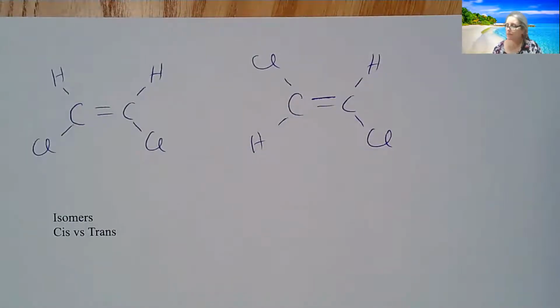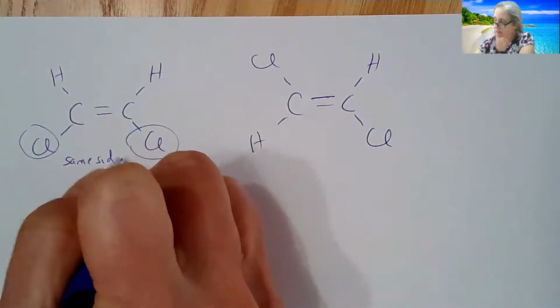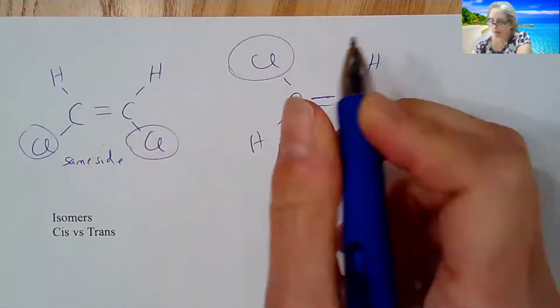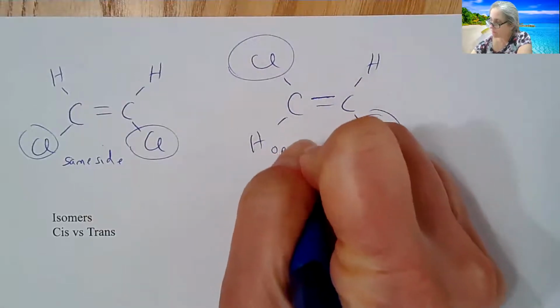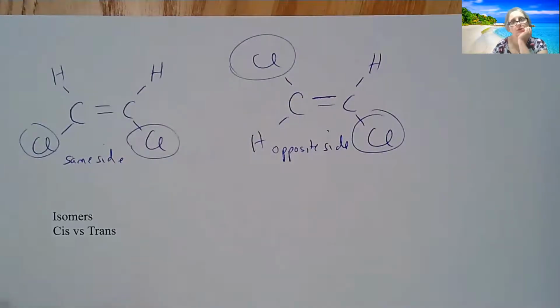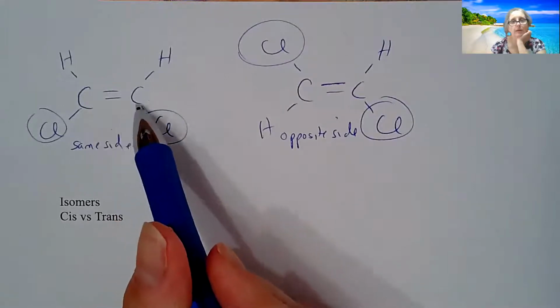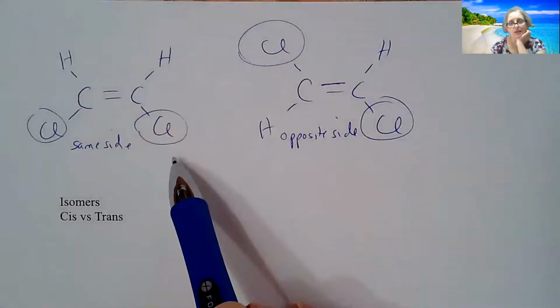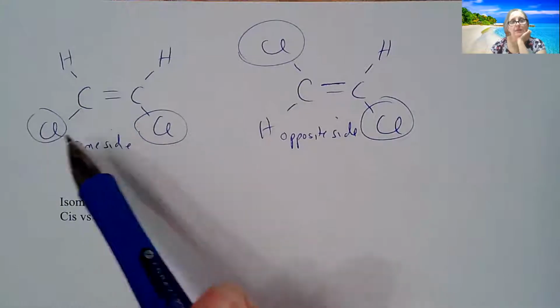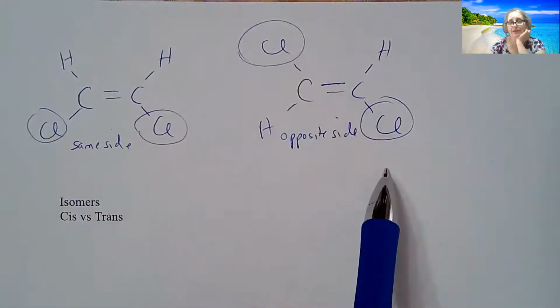So because we have a double bond, in terms of its structure, the chlorines are going to be either on what we call the same side of that double bond, while this is going to be on the opposite side. So in terms of the structure, a lot of organic chemistry has to do with that double bond and getting rid of that double bond or adding to it, taking things away. So if you had the same thing on the same side, you're going to have an easier time of taking away these chlorines than you have it on the opposite side.